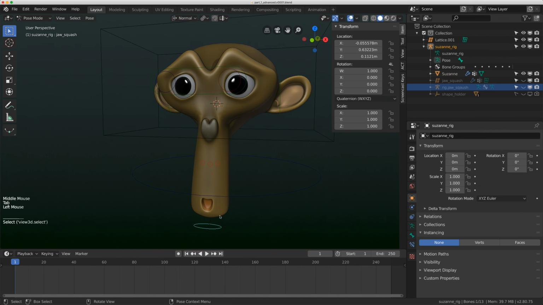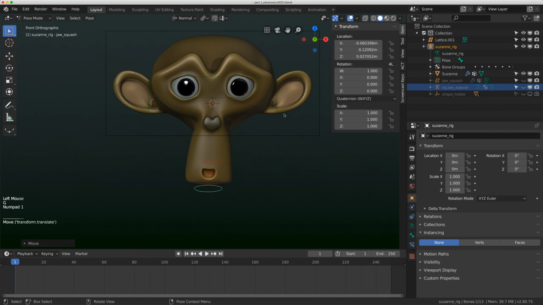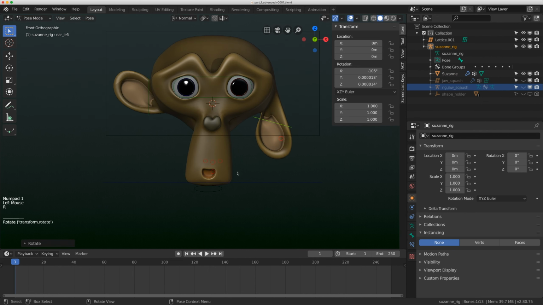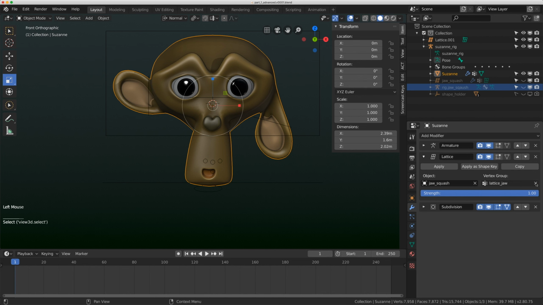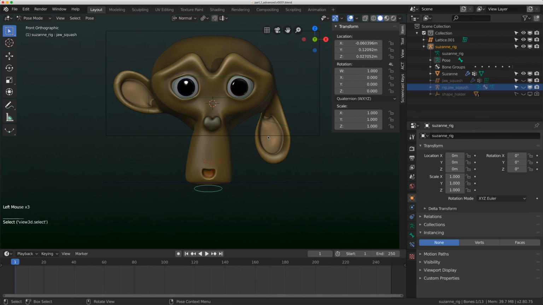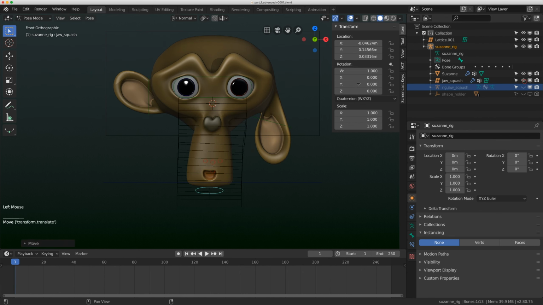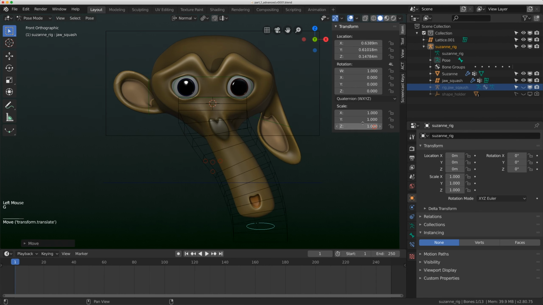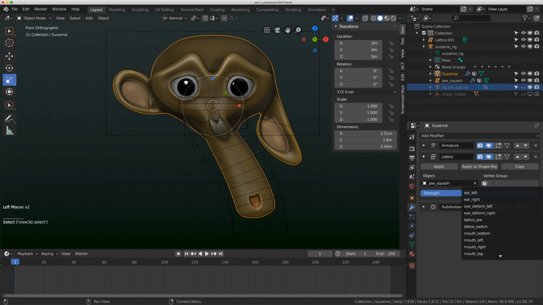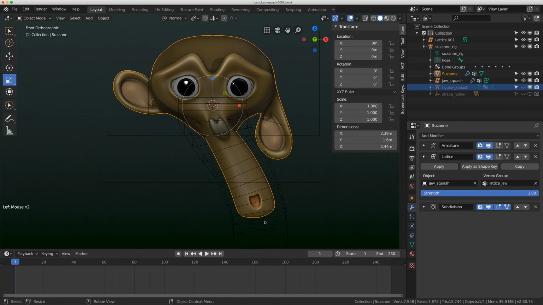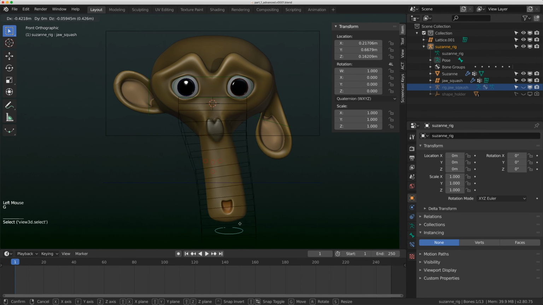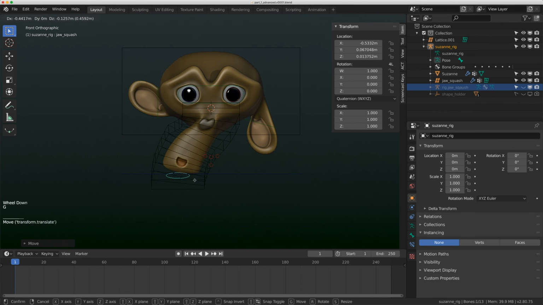And I'll show you why that might be an issue. So if I go to front view and bring this ear down, and I'll just go back and I'll remove that vertex group to see what's going to happen. As that ear enters the lattice, the jaw now moves it. So the jaw lattice is now moving the ear. When I input that vertex group, it isolates the lattice to that area. So I'm not worried about other pieces being affected by it.